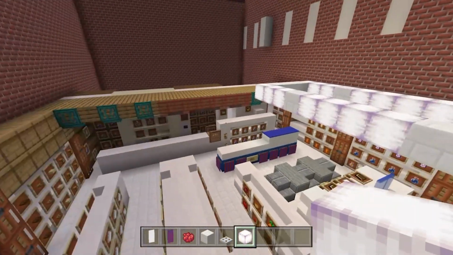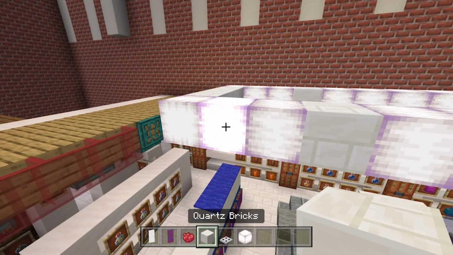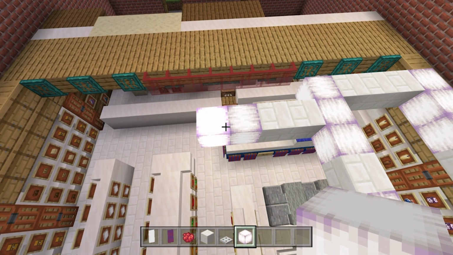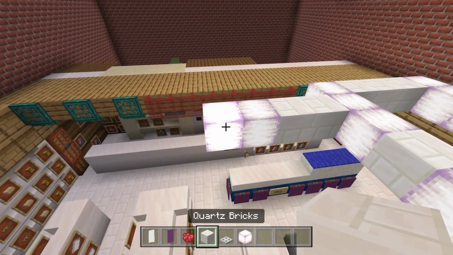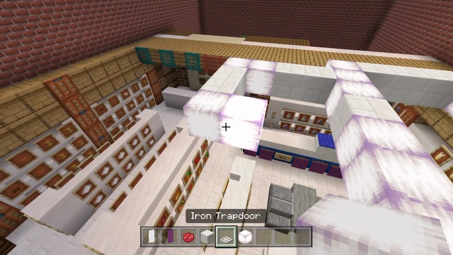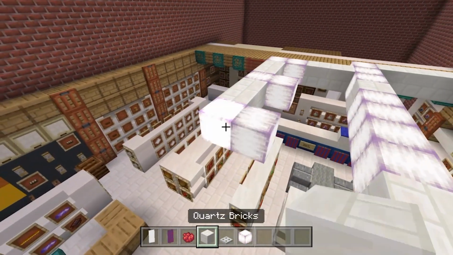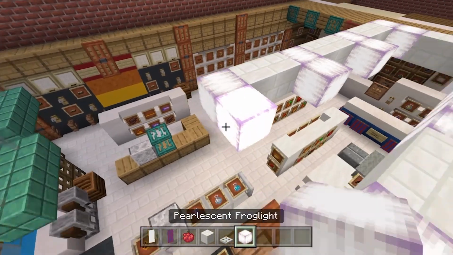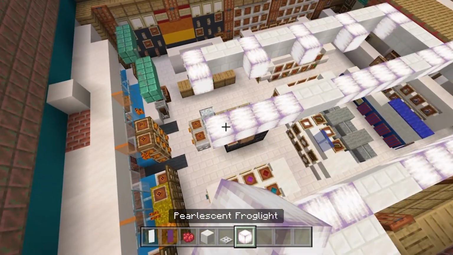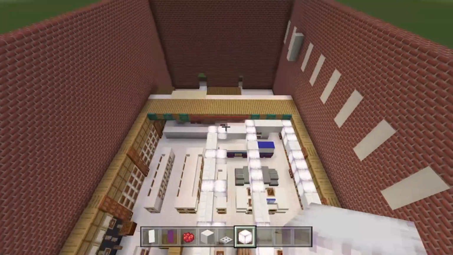Brilliant. Now in the center of these, we want to go 2 blocks away from the middle of the 3, 1, 2, and then 2 this way around, which does confuse things a little bit. That's okay. Then add a gap of 2, and then add in another 2 this way, and then again another gap of 2, and another 2, gap of 2, another 2, gap of 2, another 2 until you're at the front of the pearlescent frog light, just here. So basically 5 lots of these 2 in the center.